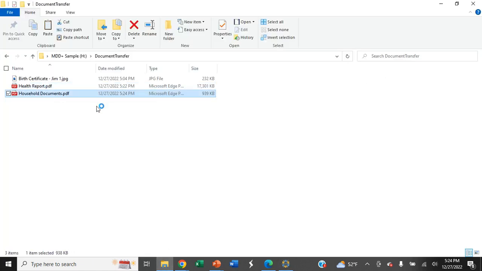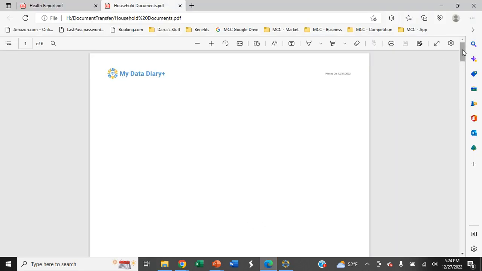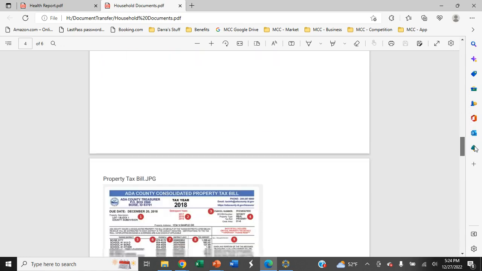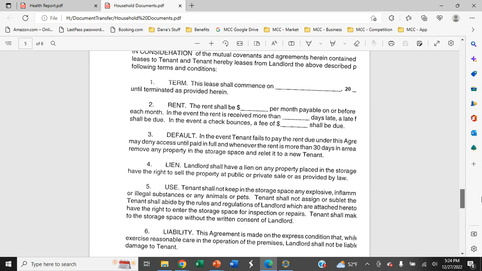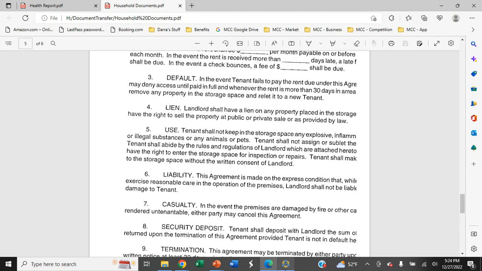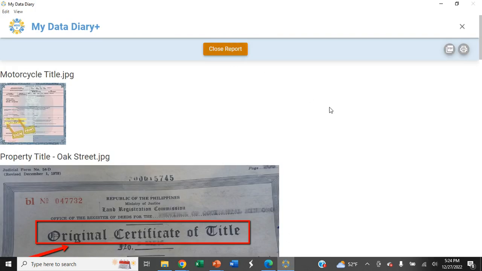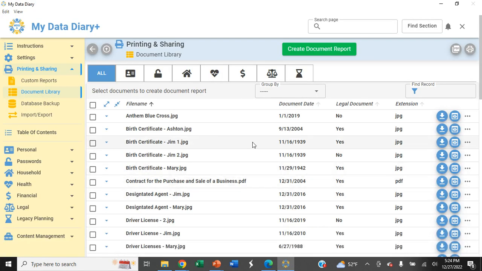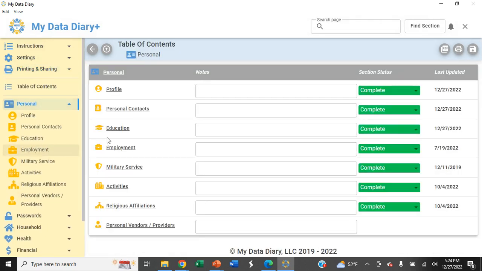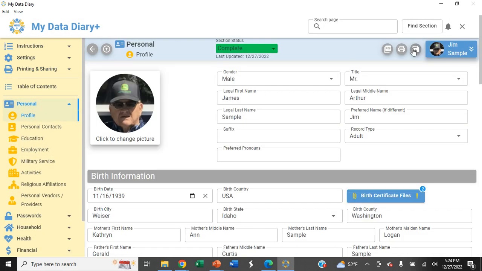I'm going to come here and household documents, take a look at that document, and you will see that each of those documents will print on a separate page of the report, giving you unlimited flexibility to create reports, print individual documents, or ultimately from any individual page, printing or creating a PDF to print.